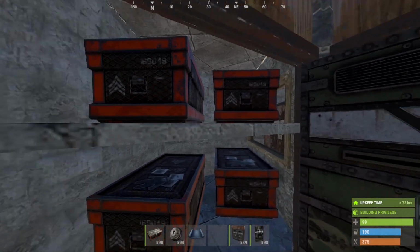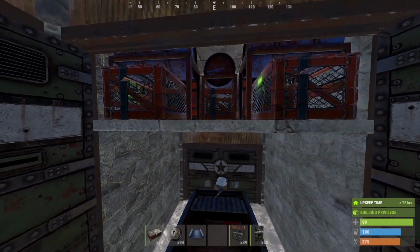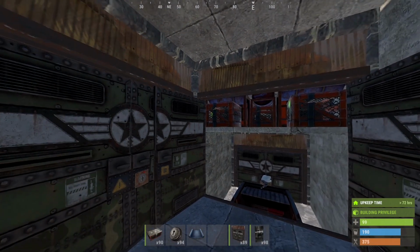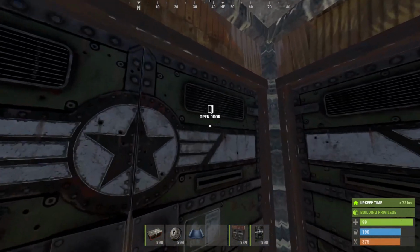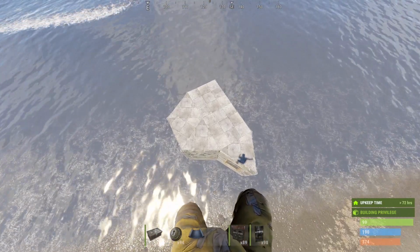So the storage in here, there's the equivalent of four large boxes, and a little over that, like one small box over four large boxes. Like I said, it wasn't a very hard build, but kind of handy to have. There's the whole footprint up and down on it.